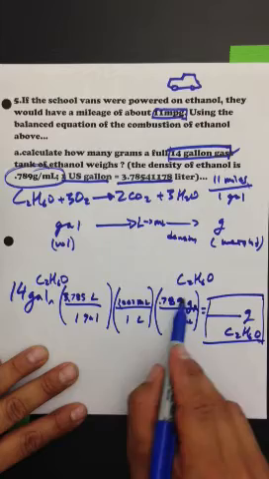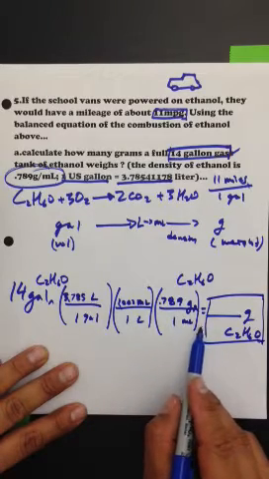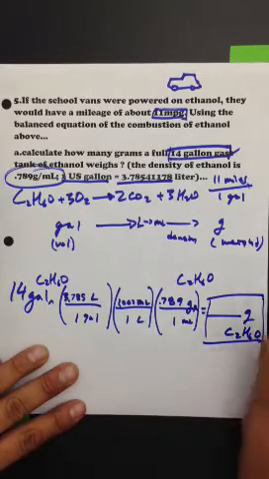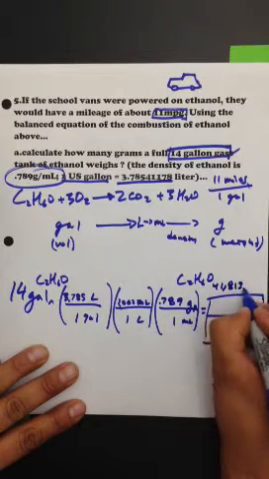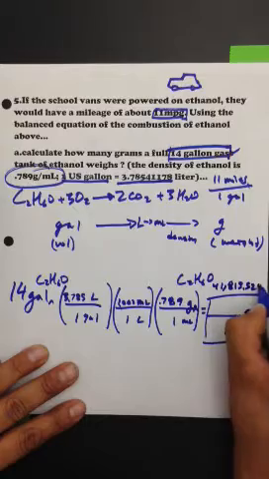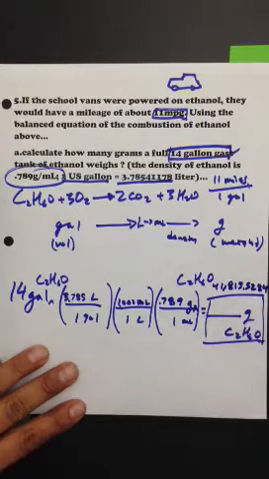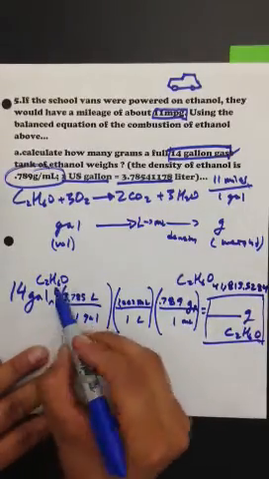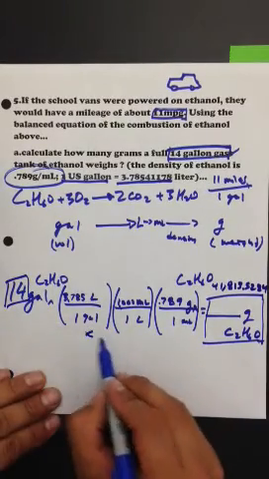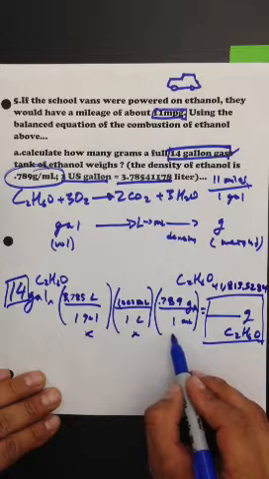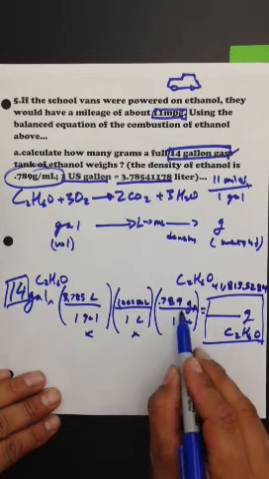This times this times this times this. Hey, divide it by one by one by one. Glorious. Easy to do. You do it in your calculator, and you get something like 41,813.5284. Well, how many significant digits do I have here? I've got two again. It's the definition. Definition. It's kind of a measurement because it's a specific one. That has three.